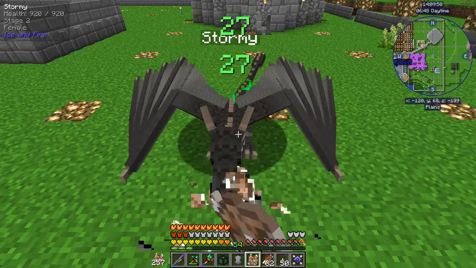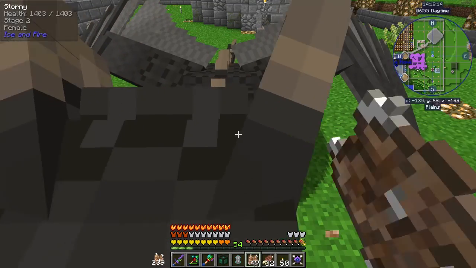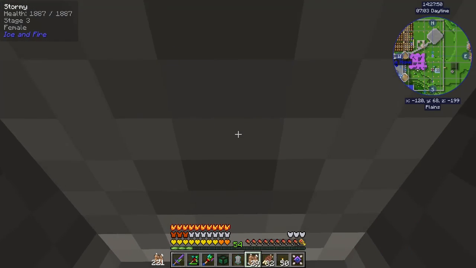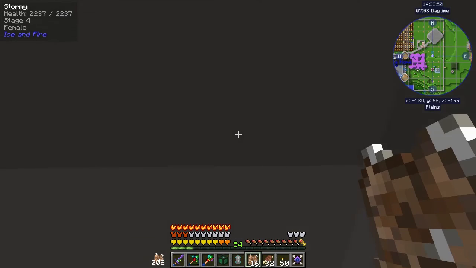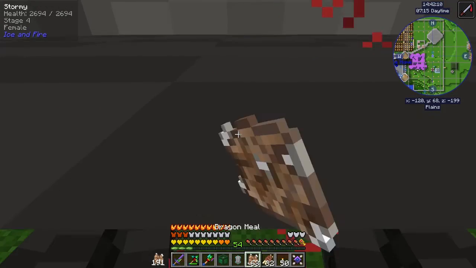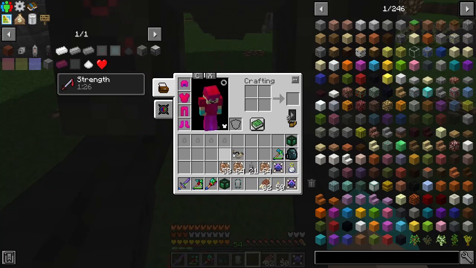Stage 1, gray female. Stage 2. Stage 3. Stage 4, they can start breeding, and they can start giving you buffs. Stage 5, alright. So she's now a stage 5.